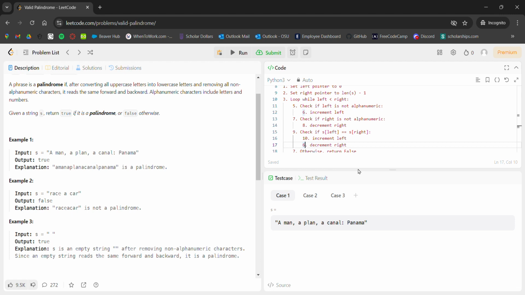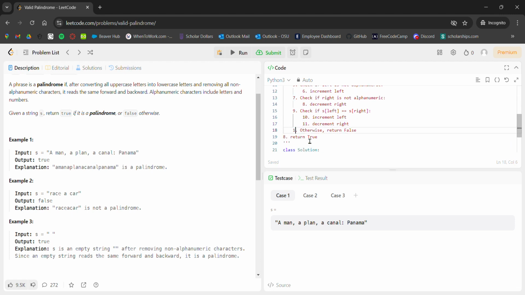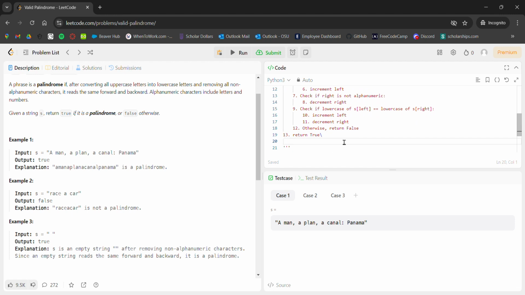And then one more check we want to implement here. If we run into letters, we do not care if they are the same letter but in different cases. So it asks us to convert all the uppercase letters into lowercase letters. Should we run into this situation here, notice that this is a capital A and this is a lowercase a, but it's still read as a palindrome. So the output returns true. But yeah, pretty simple solution, and pretty convenient too.